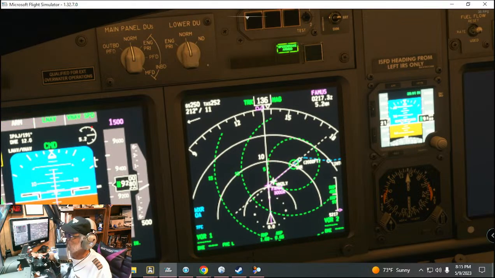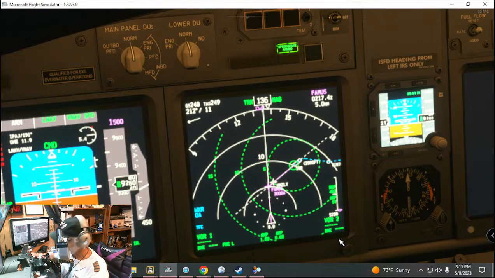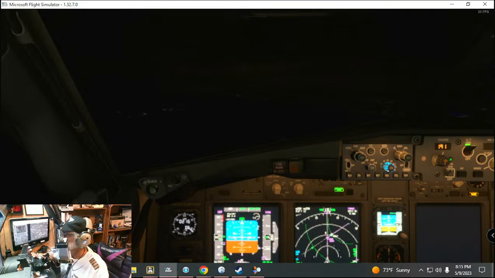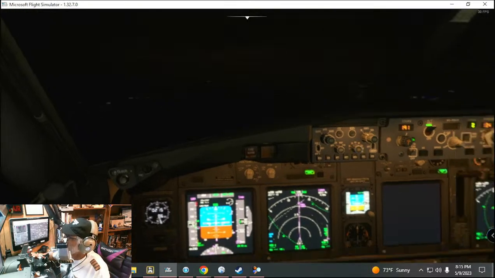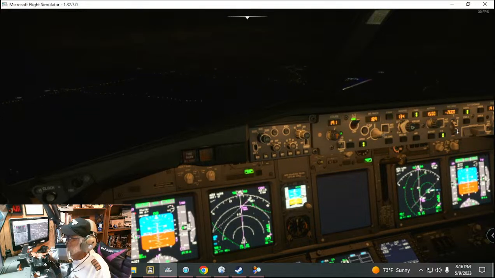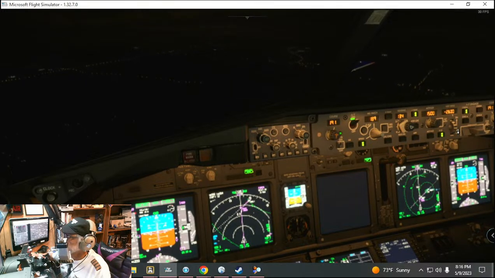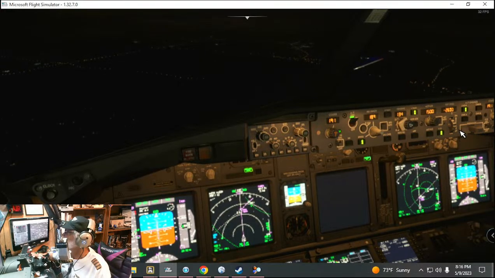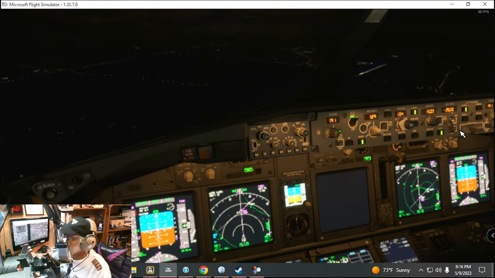All right, we're going to go ahead and set flaps to flaps 1. There's the runway right over there, or actually right here, I think. We'll see in a minute. And at the moment, I probably want to descend a little faster, so we're going to go ahead and descend a little bit faster. We may be too high. We are definitely too high.